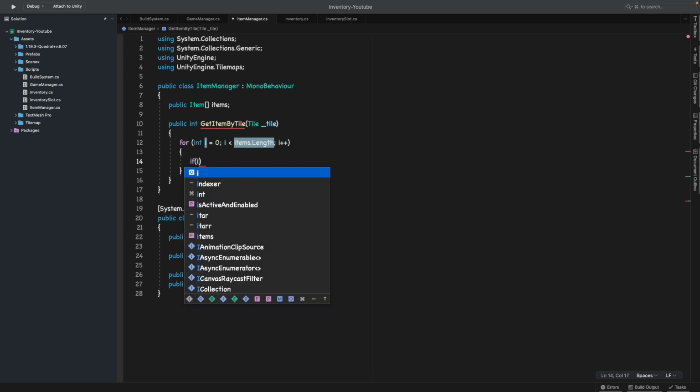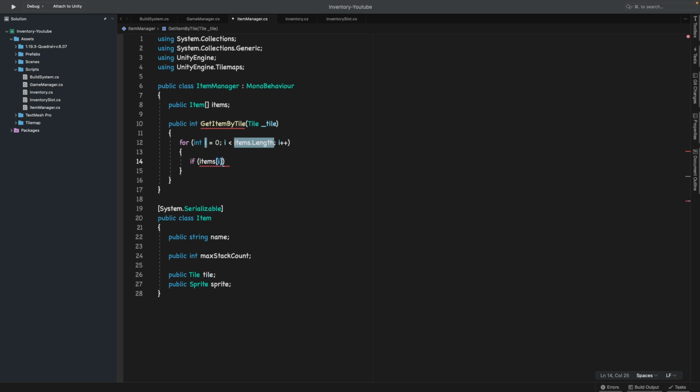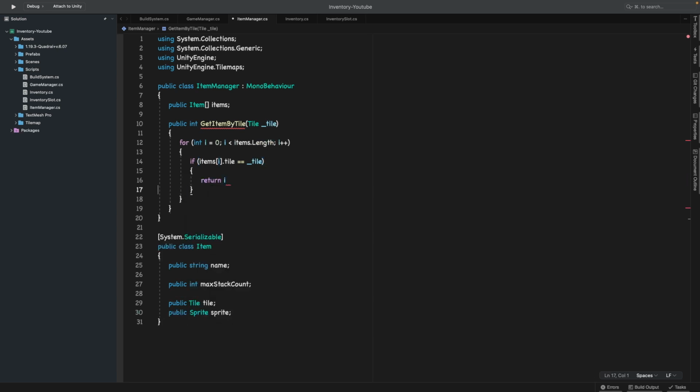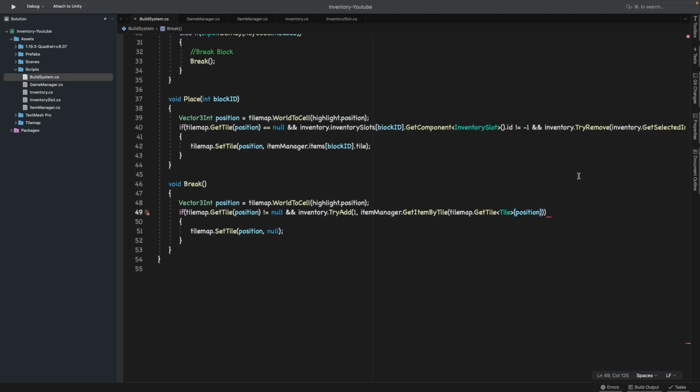We're going to check here if items index of i dot tile is equal to underscore tile. If it is, then we just return i. If it isn't, then at the end we must return something, so we just return 0. So if it doesn't exist, it might return an incorrect tile, so just be wary about that.